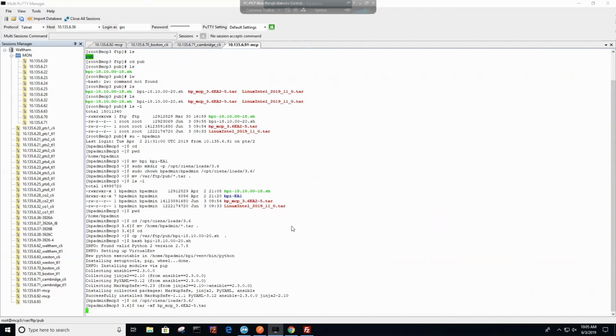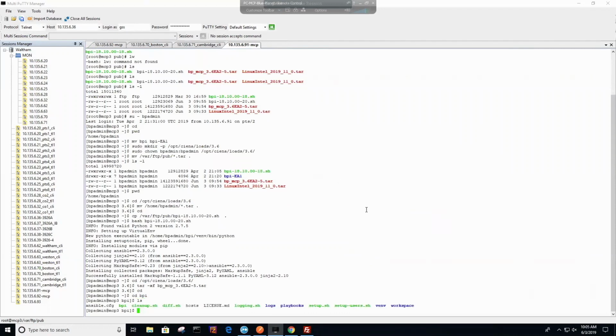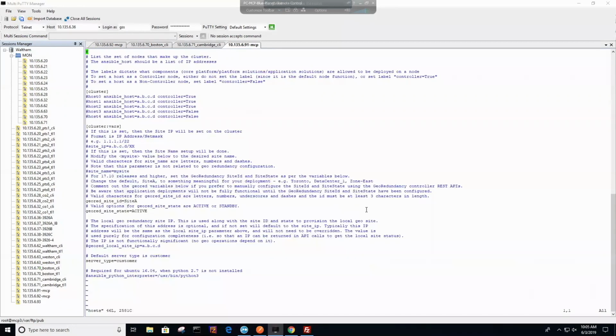So I have a single host deployment, and I'm not running GR. So that's really what this is going to be. Oops. So CD to the hosts file, and then I'm going to put in my IP address.